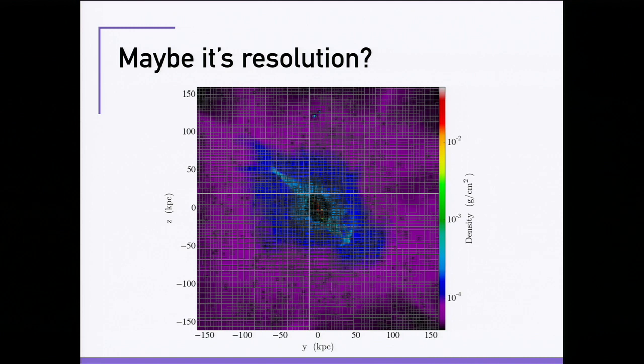You're normally going to be interested in this kind of simulation in one specific galaxy. So you identify it and say, that's where I want to put all of my computing power. And if you see, it's covered really well, especially in the center part of the disk where a lot of the gas is. The outskirts, however, you can see all these boxes are bigger. So we're not really refining these boxes as well as we are the center of the disk. And as you move out, this gets more and more true because you're less concerned about the larger environment of this galaxy.